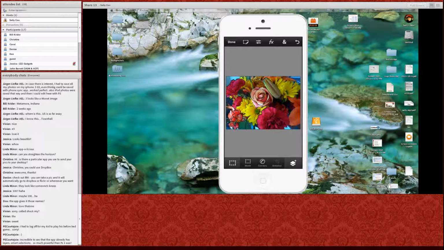So if I apply edges, I can go in here and make some adjustments on the screen. You can also see at the bottom, you can adjust the edge color, and you can adjust the threshold here, so if you want to get more or less of the lines. So I'm adjusting the edges. I'm going to click the check mark.